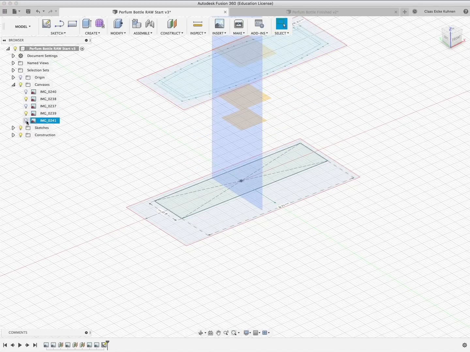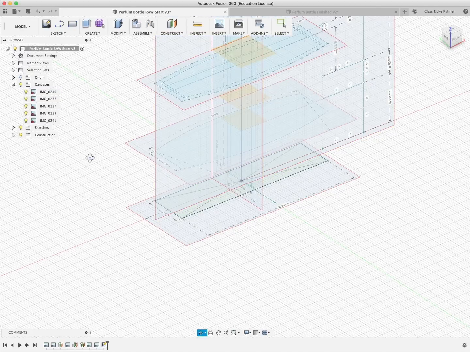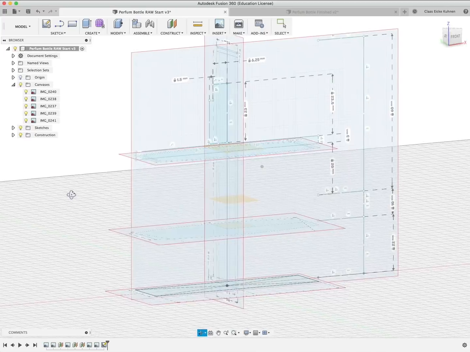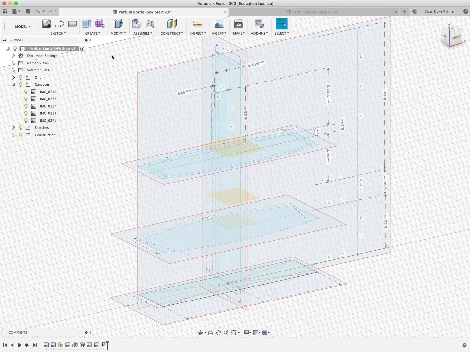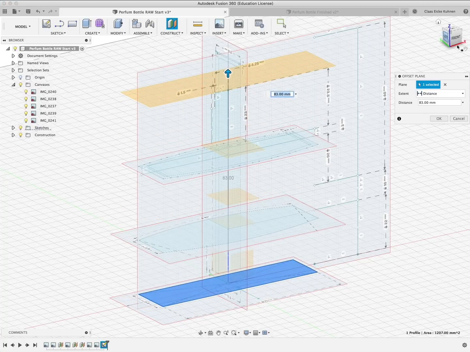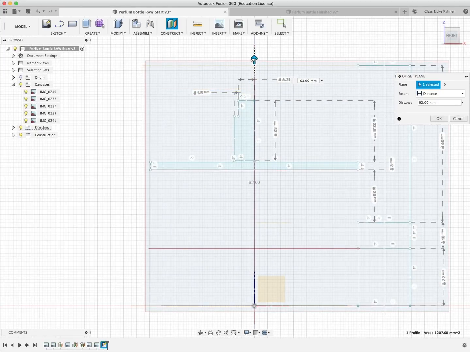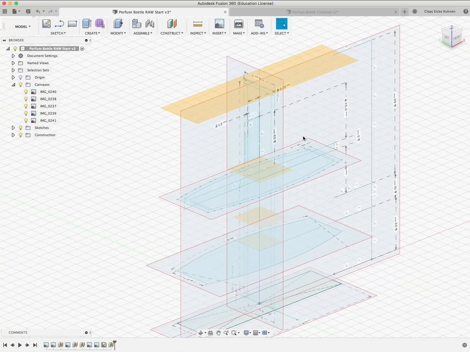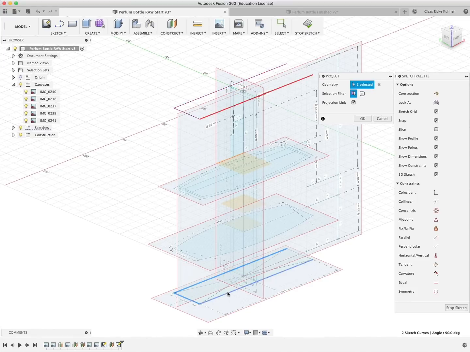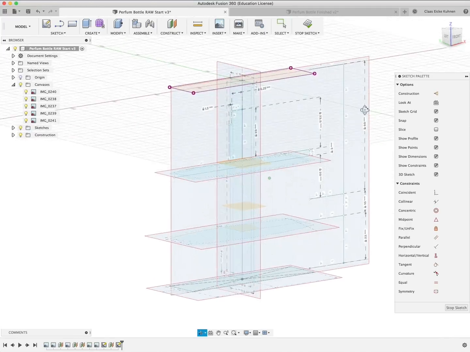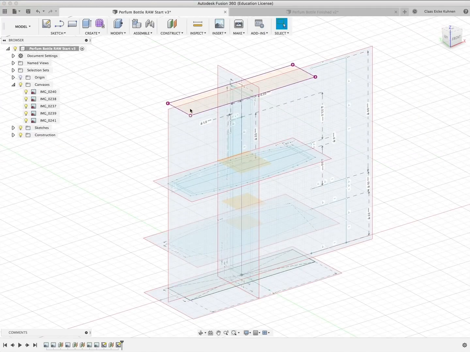Now I also have another sketch on top, up here. To move the sketch up, I would have to create a construction plane. So I will offset this construction plane up to there. It was 92 millimeters. Now on this construction plane, I can create another sketch. So, create sketch, and to accelerate this process, I will quickly project these lines into the sketch on top. Very good. So now I have a start and an end.